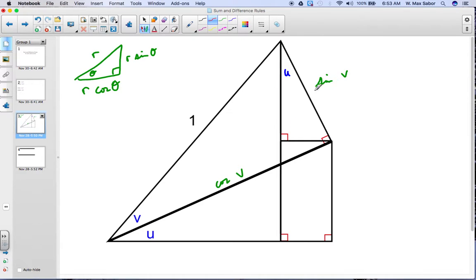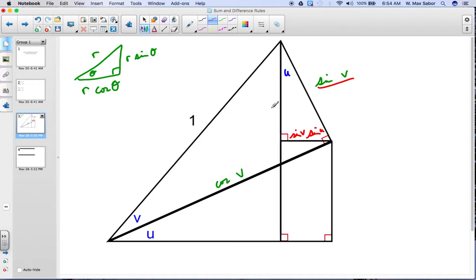the idea is that this is the hypotenuse, and what we can do is take the hypotenuse, multiply by sine theta for the opposite side, and multiply by cosine theta for the adjacent side. So if we multiply by sine of u, we get that the opposite side from here is sine v times sine u. This is the hypotenuse, so that's why I'm multiplying by sine v, and sine u is because we're looking at the opposite divided by the hypotenuse.